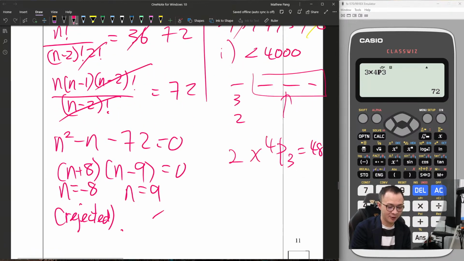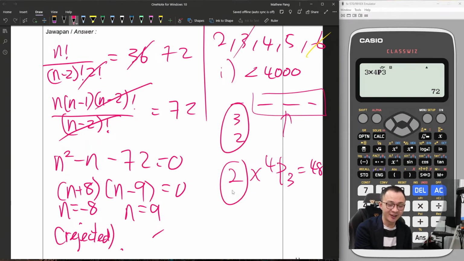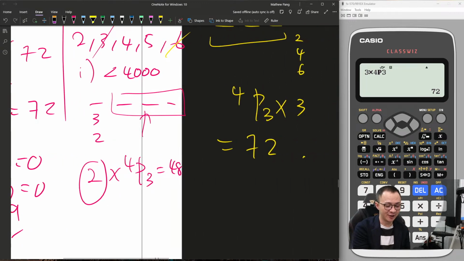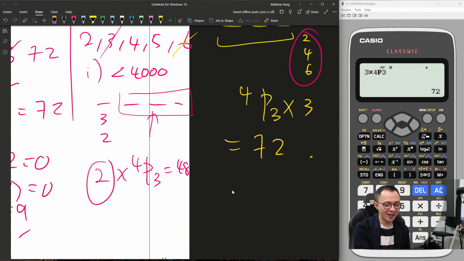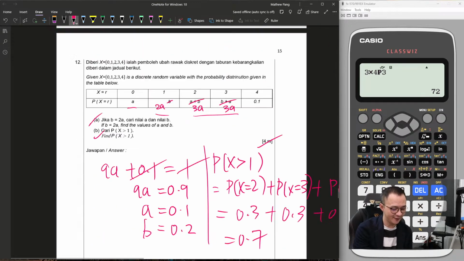Okay. Oh, how do I get this number 2? Because I guess you are talking about this 2, is it? Because you have 2 choices, right? You can choose either 3 or 2. You've got 2 choices, then I write a 2 here. But here you can see I have 3 choices. I can choose between 2, 4, and 6. So I have 3 choices, I write 3 here. You see that? Yep, I hope you can understand.